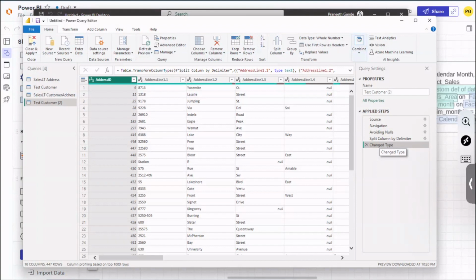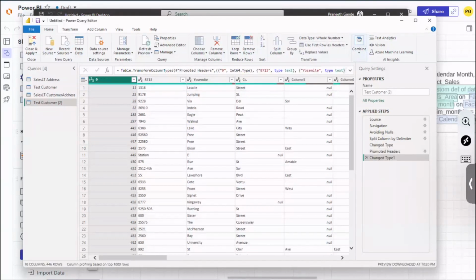For example, let's say now I added use first row as header. See, what does this mean? First row as header. This is the database table we have.